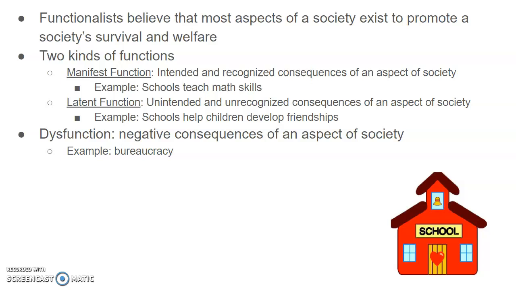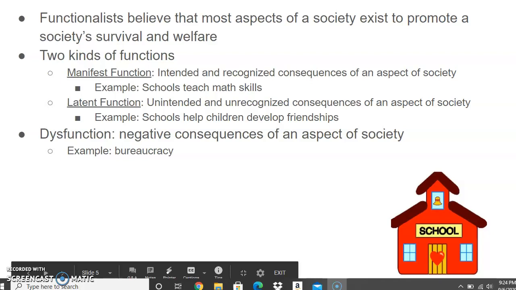So schools are not only important for teaching those courses and making sure students understand academics, but it's also there for social reasons. So schools help children develop friendships, understanding how to act within a larger society. It teaches them how to behave within a classroom or even a workplace setting, because a lot of those behaviors within the classroom can be transferred later on into a work life setting.